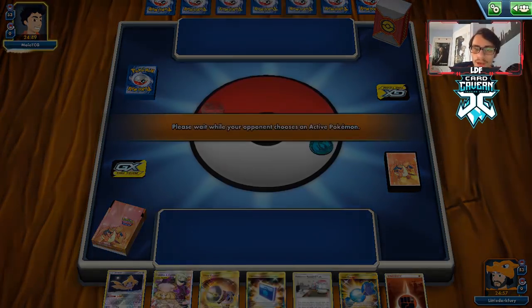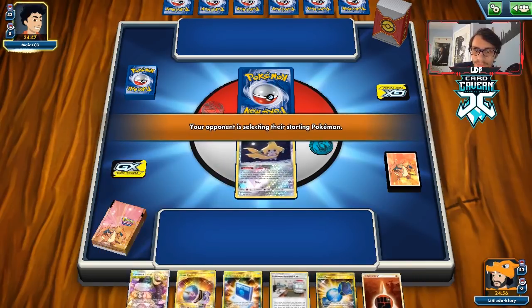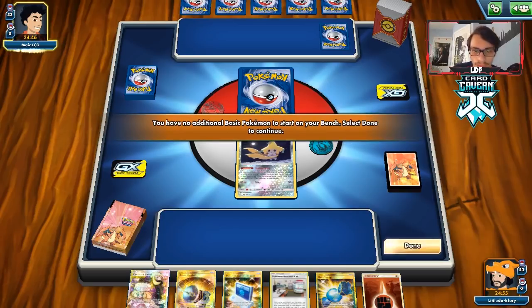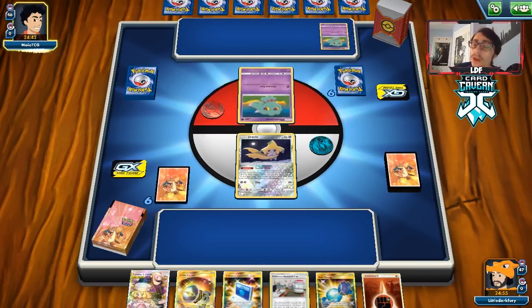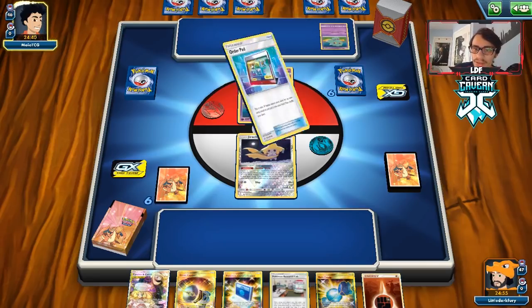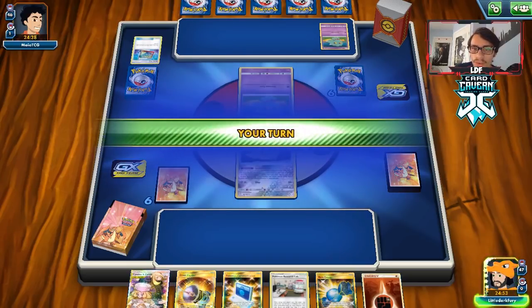We're gonna get a Jirachi, and we get a Research Lab start. Not bad at all. The rest of the hand is kind of mediocre, though. Don't really know what to do with Caitlin Cynthia. But we can always Stellar Wish. And alright, so they are indeed playing a Naganadel-Guzzlord deck, which is perfectly fine. It's one of our better matchups. Any deck that just focuses on tag teams is good.